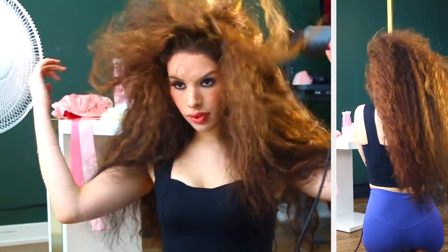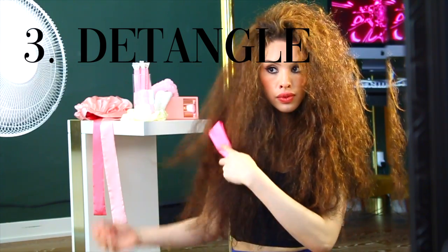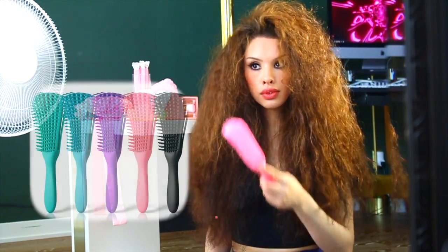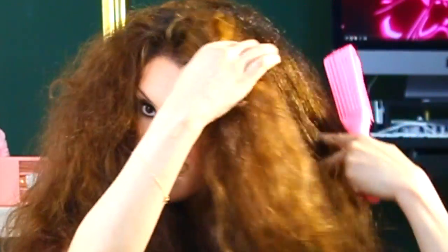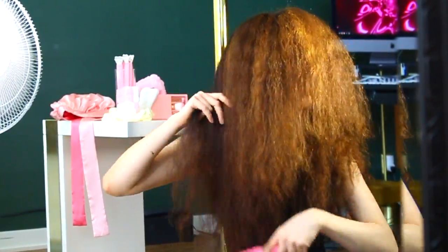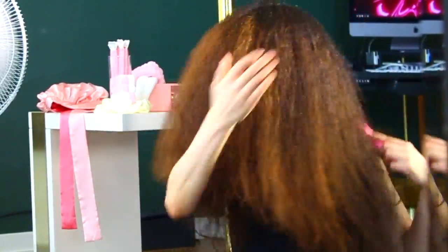This treatment isn't for everybody. If you don't have hair like mine — a lot of it and very thick — I really don't know that it would be good for you. If you have fine hair, I don't recommend it; it's going to take down the volume of your hair by a lot. The treatment I'm using doesn't have formaldehyde, but these treatments are notorious for having really harsh chemicals. So even when I'm doing this, I have a fan on to create good ventilation with a window open nearby — just like when you dye your hair, there are fumes, so you have to do your best to avoid them.